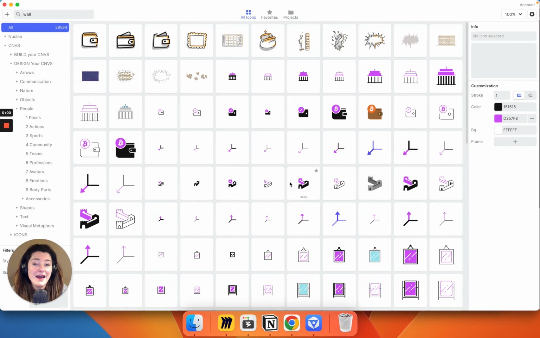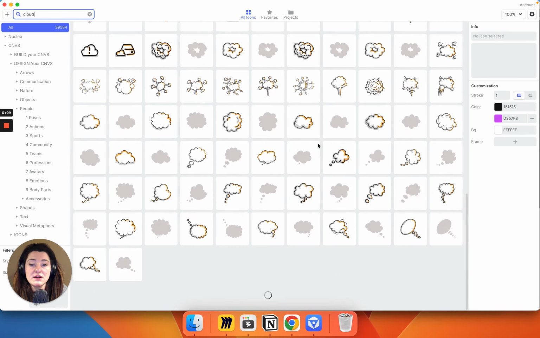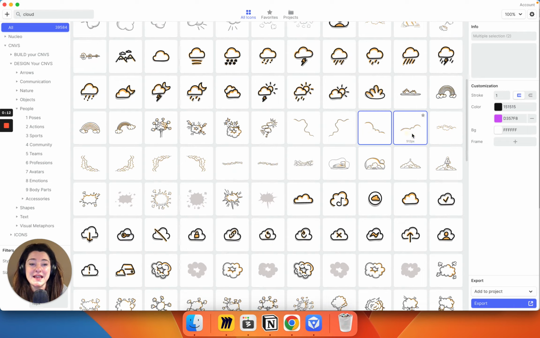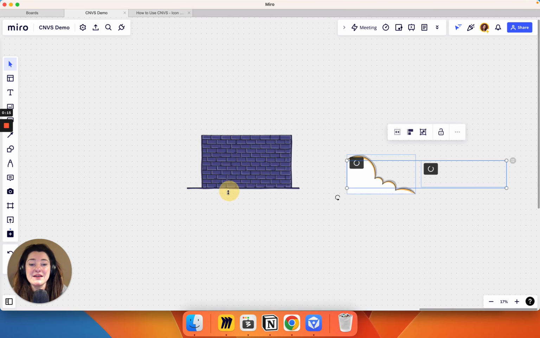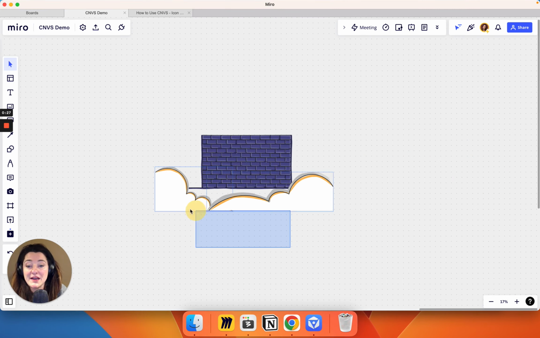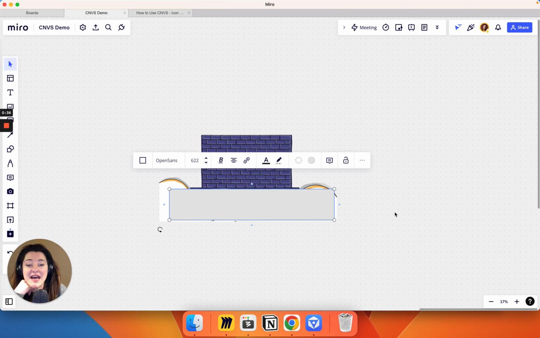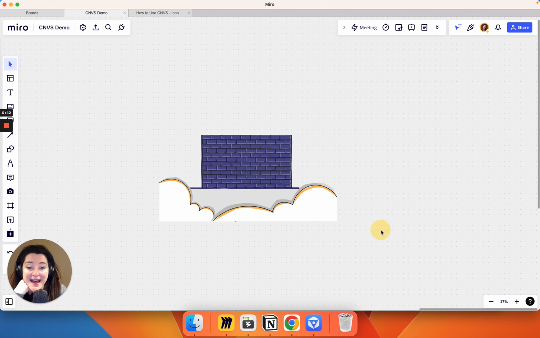Lovely. And then I want to find my clouds. So I've got my clouds. And I remember I particularly wanted, they're those ones, the cloud borders. And I take them here, whoops, and I put them around about like that and that. I'm just doing a bit of resizing to get the proportions right. Maybe I'm going to make that one a little bit bigger and move them down a little bit. And then I forget that I wanted to have like a light grey box so that there's a bit of a shadow under the wall. And that's obviously on top of everything. So I'm going to send that to the back and then there.